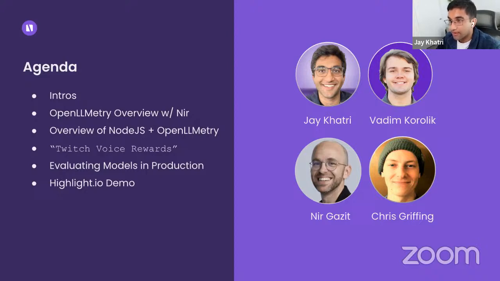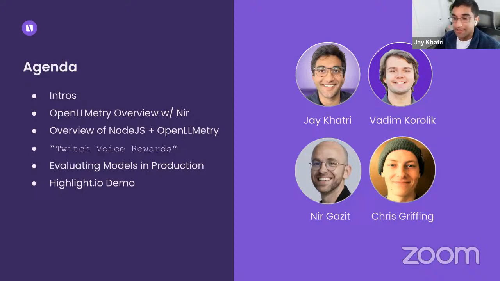In terms of what we'll be talking about more prescriptively, the first thing is OpenLLMetry. Then we'll go into how to install OpenLLMetry in Node. Just as a quick overview, OpenLLMetry is basically a sister project to OpenTelemetry that gives you more insight on that end. Then we're going to be talking about a hobby application that Chris Griffin has worked on that instruments that application. And then we're going to finish off by talking about how you, as your app scales, can monitor those scores and those metrics in production.